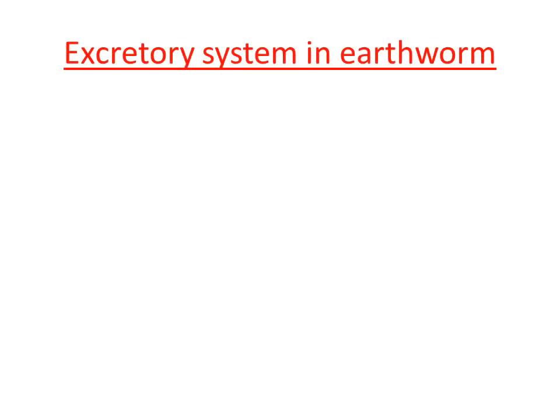Now let us study one more organ system in the earthworm, that is the excretory system. The earthworm is an organism showing organ system level of organization, right? So for removing the nitrogenous waste material, the earthworm consists of an excretory system. This system helps in the removal of nitrogenous waste from the body. And how does this excretory system appear in the earthworm? What is actually forming the excretory system here? So let us understand about that.